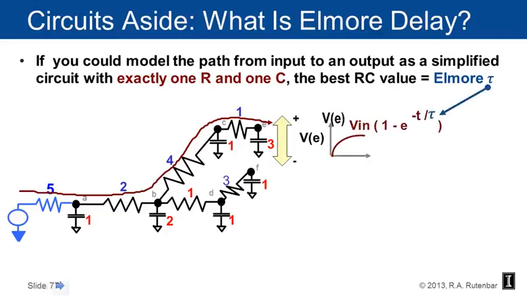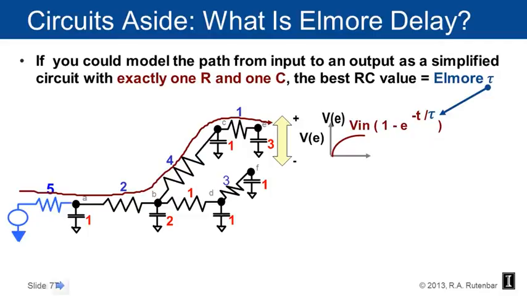Any circuit that has a single resistor and a single capacitor has a response when you close the switch: current flows, you charge the capacitor, and you get a mathematical form that looks like the voltage asymptote that it's going to go to times 1 minus e to the minus t over tau. And that tau, for a one resistor, one capacitor circuit, is the resistor times the capacitor. If you were to model the input to the output, with everything else in the tree accounted for, as a single R and a single C, and you get a single so-called time constant, tau, what tau would that be? And the answer is, it would be the Elmore delay.